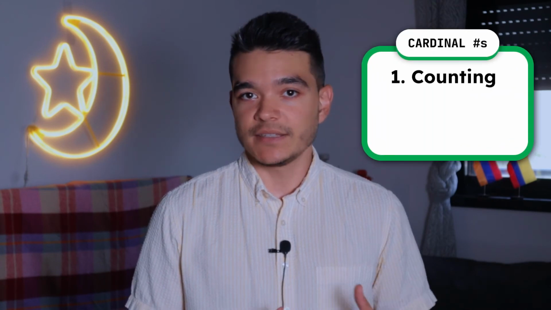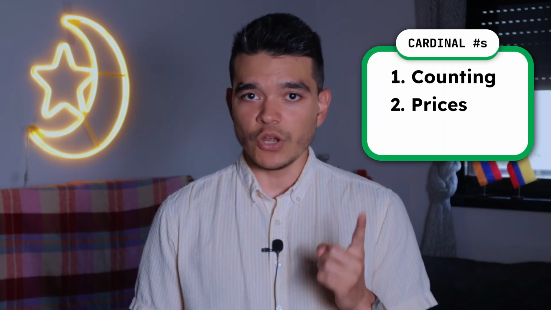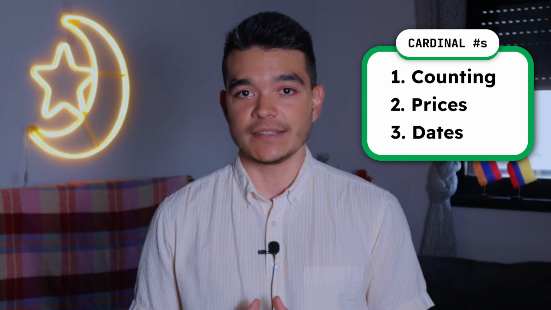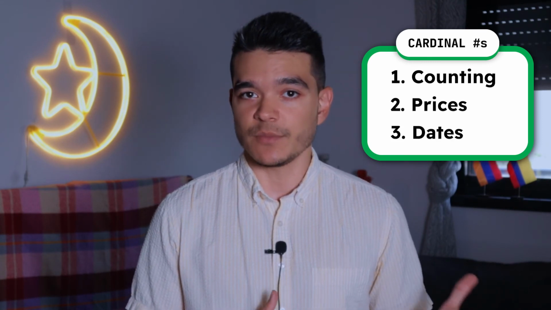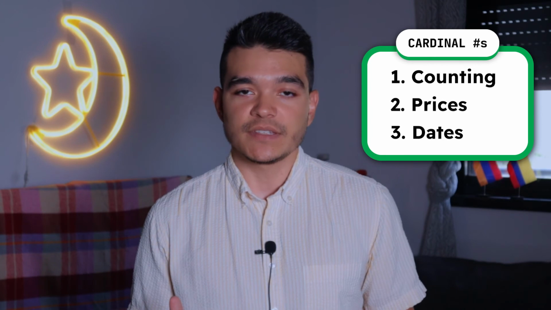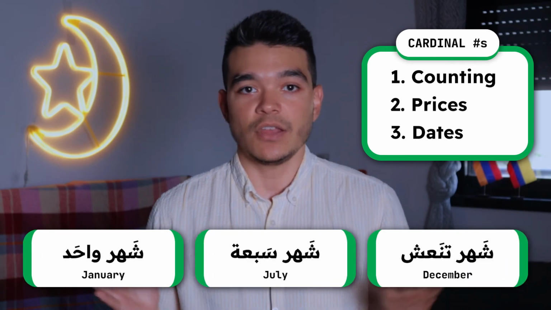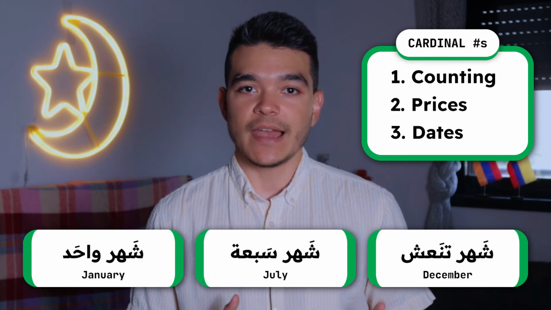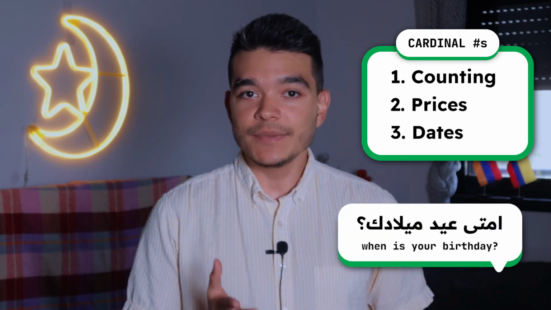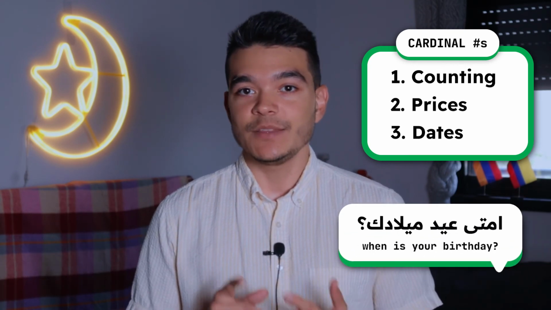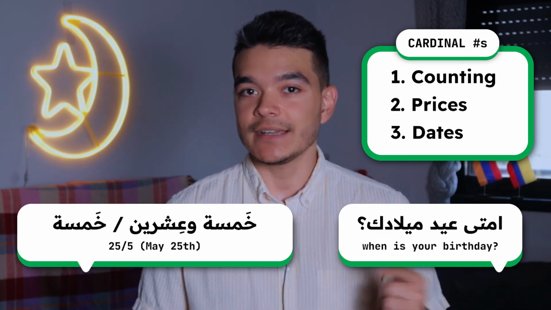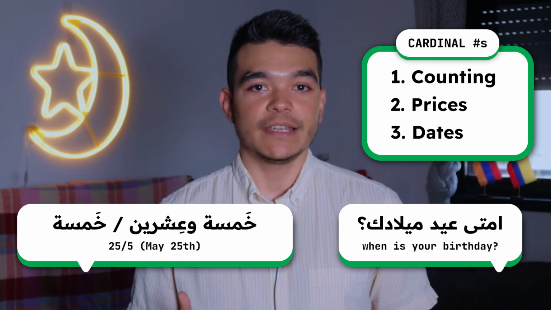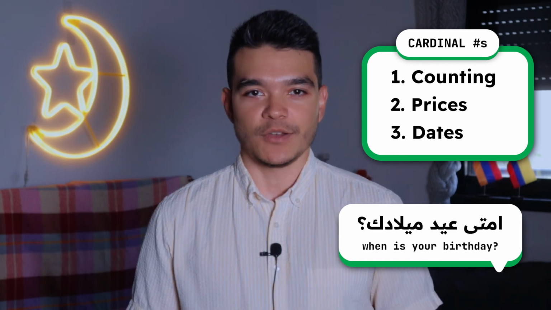Now, the main application of the numbers as I've presented them thus far is simply to use them in a standalone way, like to say the price of something. Another common application is to talk about calendar dates, especially because we don't use the names of the months in Palestine. We just refer to the months as شهر واحد and شهر 12. You can practice this by asking and talking about birthdays. امتى عيد ميلادك؟ صاحبي عيد ميلاده 25/5. وانتو امتى عيد ميلادكم؟ يلا اكتبوا بالcomments.